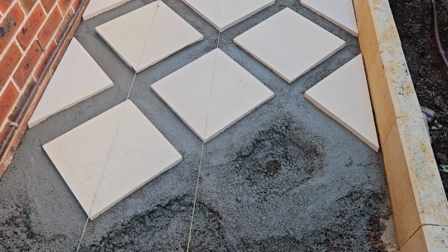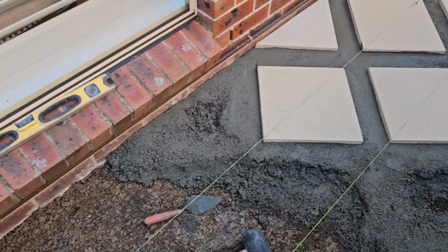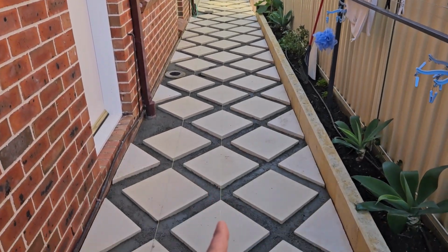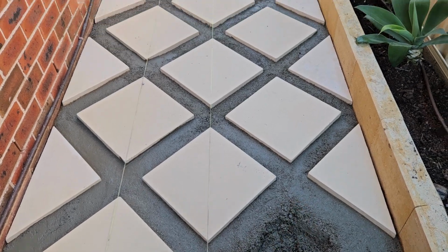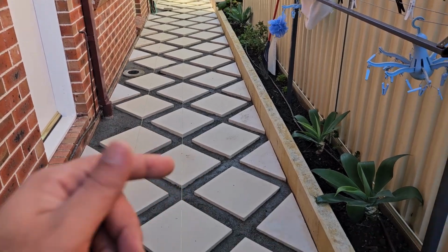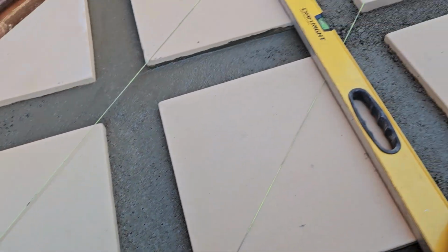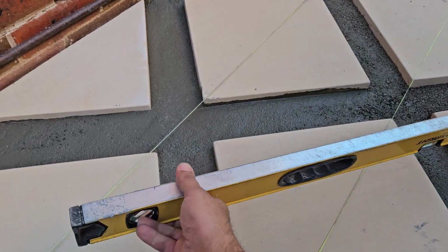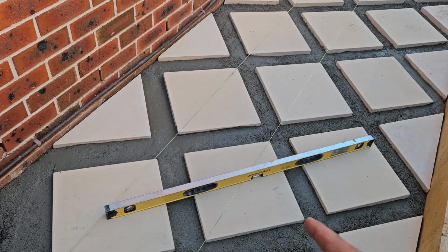The main thing you have to follow is a string line in the middle, following the slope from the top to the downside. And also will be line in the middle as a diamond shape, and then we set two line for the two full. Then we adjust the side line by the line level to level all three in one line and also in the other way. That way, checking the pavers this way and that way will be in the same size.